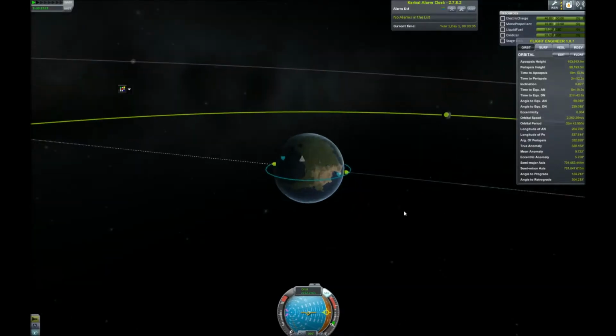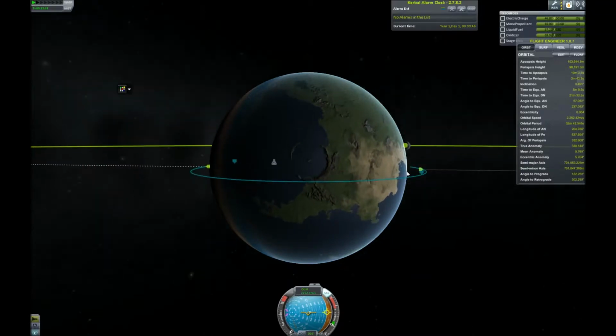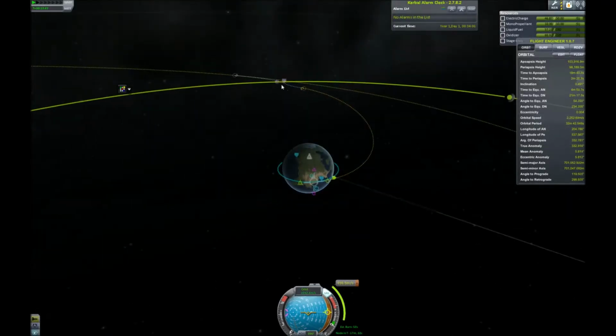So a pretty good rule of thumb is what you want to do, and this works for Minimus as well. You basically put the moon's dot right on the orbit line, and right at the horizon you want to lift it up, put a maneuver node there. That'll work, and you just burn out. There it is. And then you get an encounter.